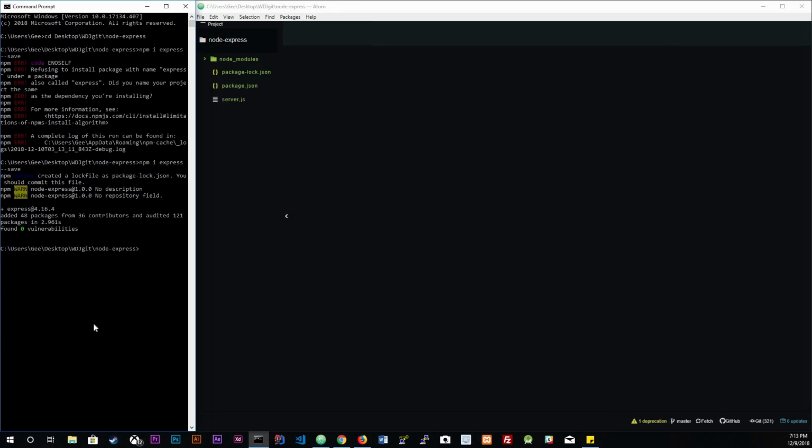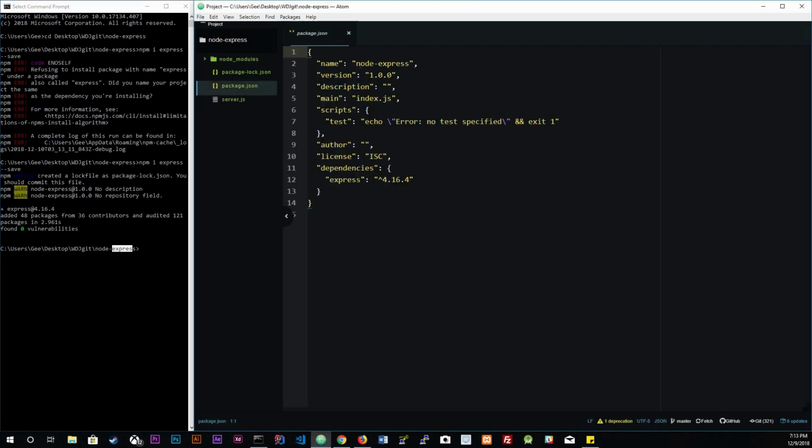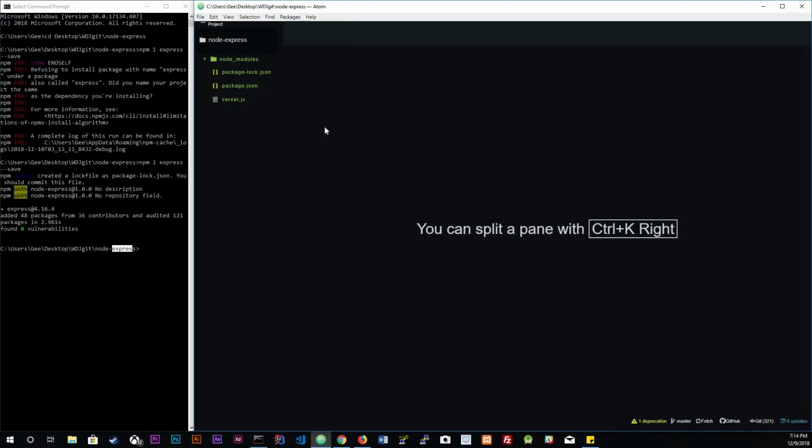Okay, guys, I figured out the problem. The problem is you cannot have a folder called Express, which is the same name as the module we're using. So actually, I had to create another folder called Node Express, and your package.json name has to be Node Express. If you have Express in here, it'll give you an error. So just rename those kind of things, and everything should be good to go. I did not know that, so now we know.